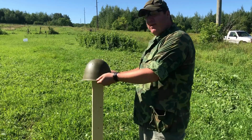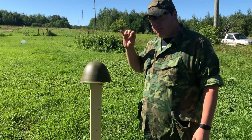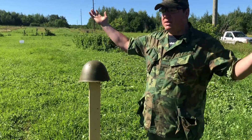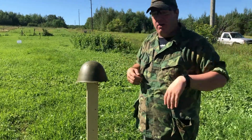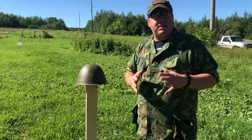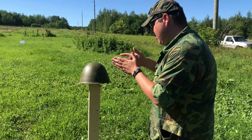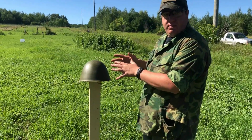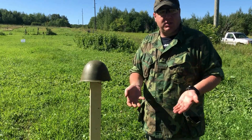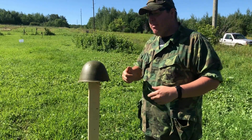The caveat is, I do know, and Devin knows, that these are not designed for direct hits from projectiles. They're designed for debris flying around, fragments from far away, stuff falling down. Mostly bumping your head. So we understand that, but it's still fun and educational for us and whoever's watching to see what they can stop. That's why we're doing the tests. We're both helmet nerds. All right, we'll get started.